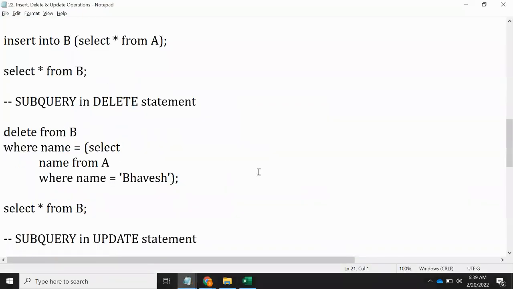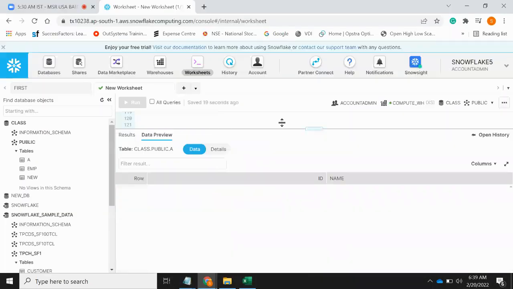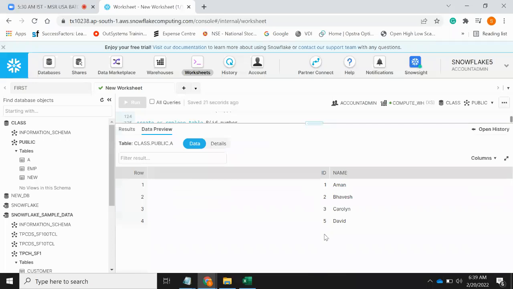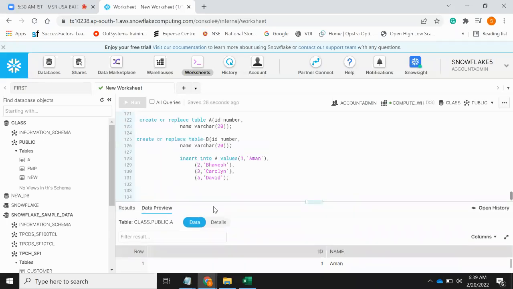Now, for example, if you want to delete any records from this table, we can see some IDs, right? If I want to delete some IDs, what we can use is delete from table.